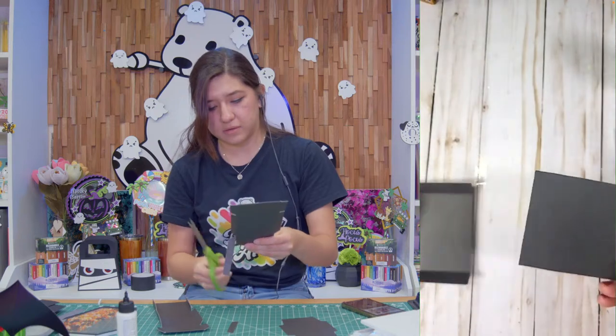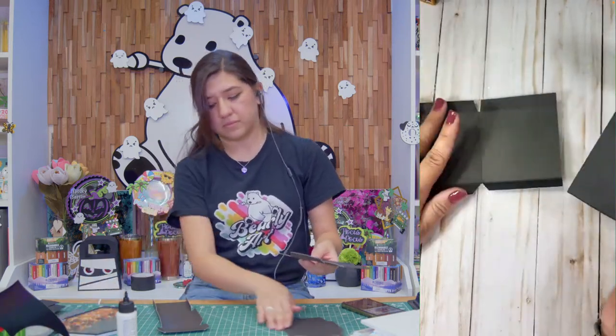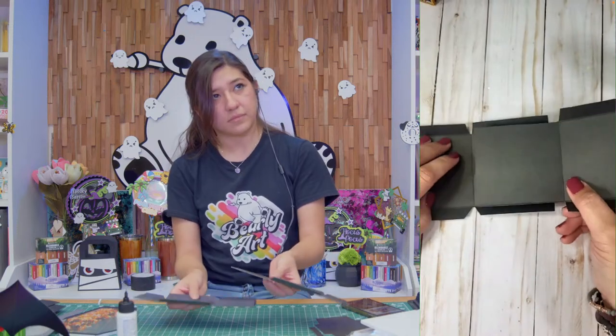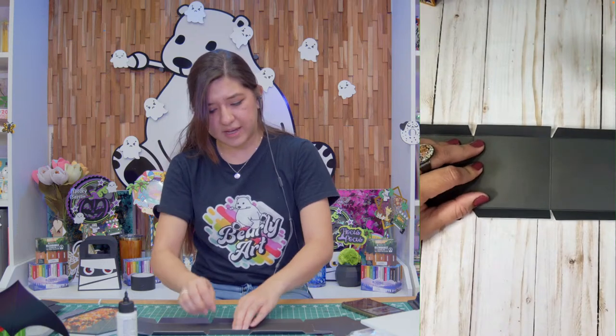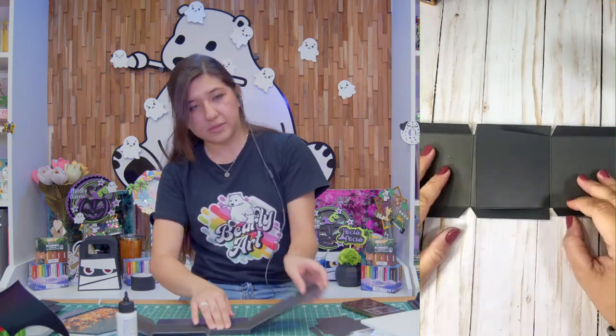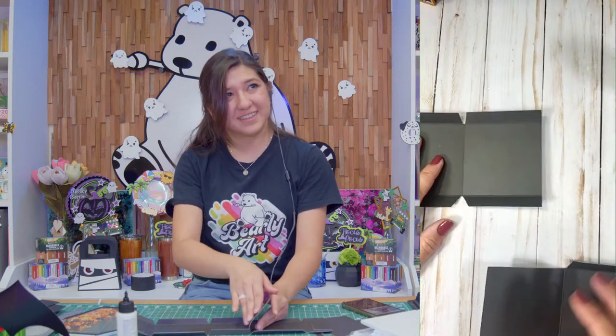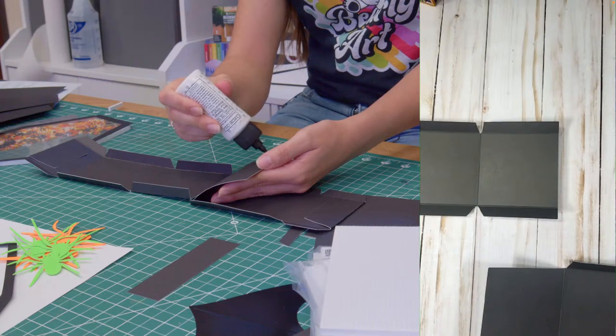Okay, got it. So just like this. See? One without the tab and one with a tab. And we're going to attach. Does that make sense? Yeah. I see it. I see the coffin shape. Yay.